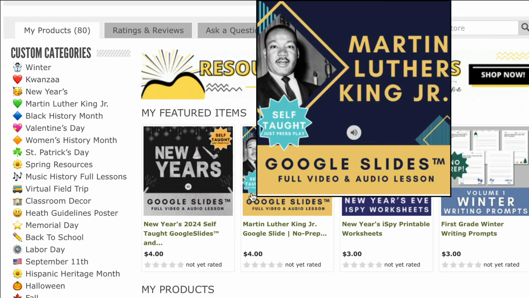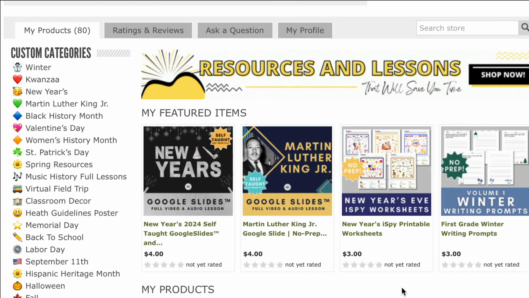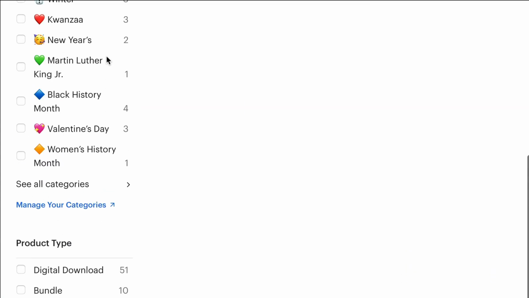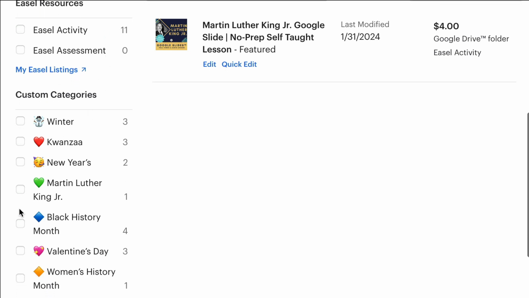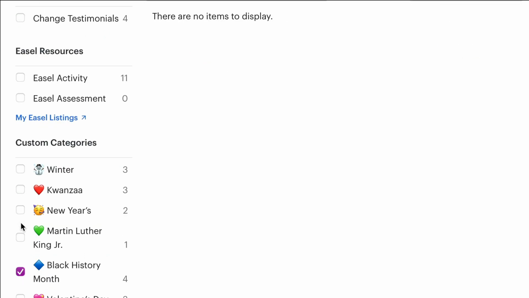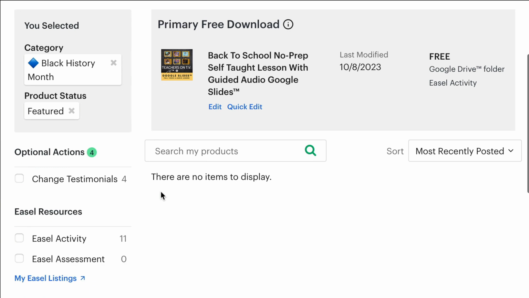As you can see, it is consistent with what I have visually for my shop. And then I want to go over to my custom categories. I want to look at Black History Month.